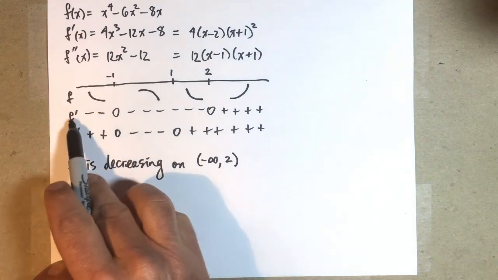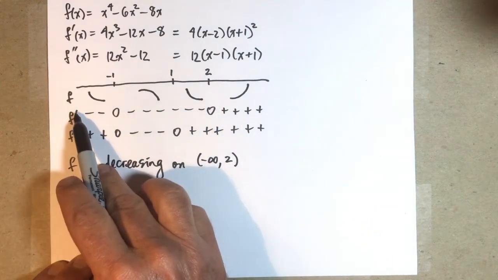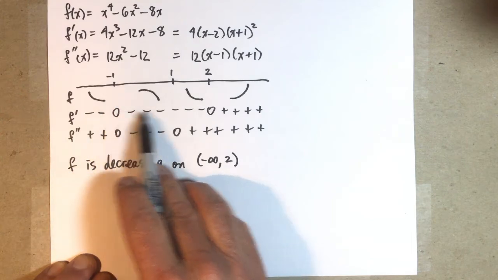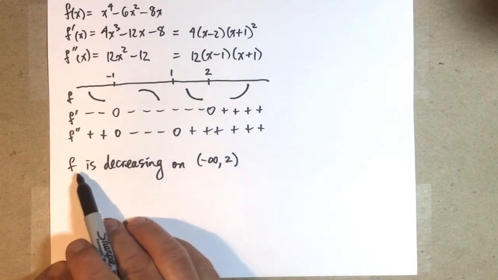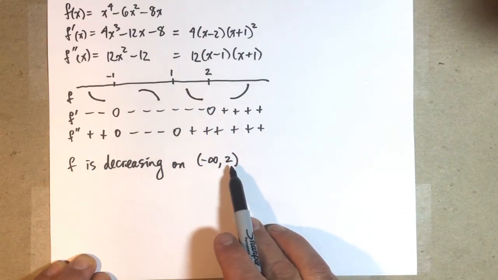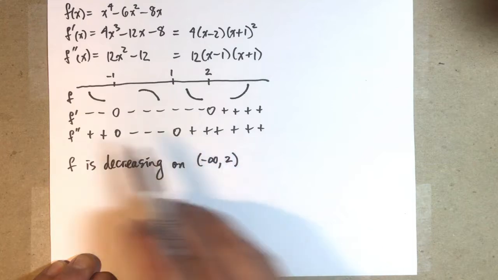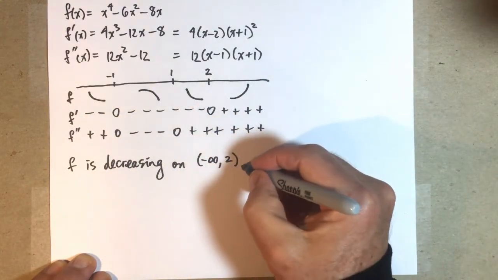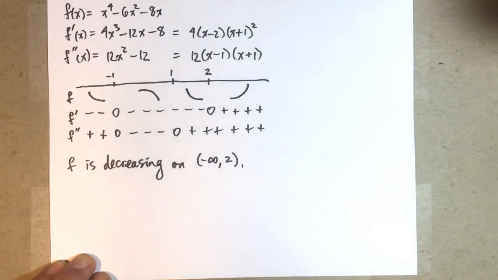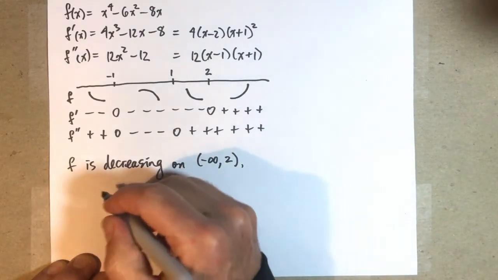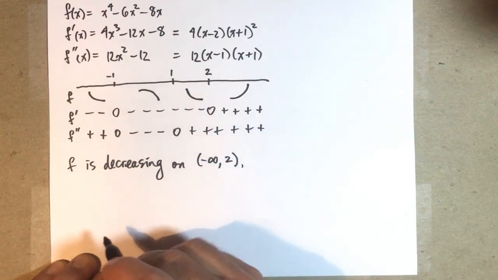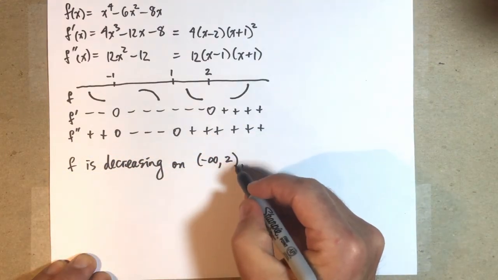Now, you can see here that f is decreasing from -infinity to -1, and it's decreasing again from -1 to 2, which means overall f is decreasing on this entire interval. You will be fine to list those intervals separately, but I'm putting them together, which is simpler and more natural. You could also, by the way, make this a closed interval, and that would also be correct. You could make it closed at 2.